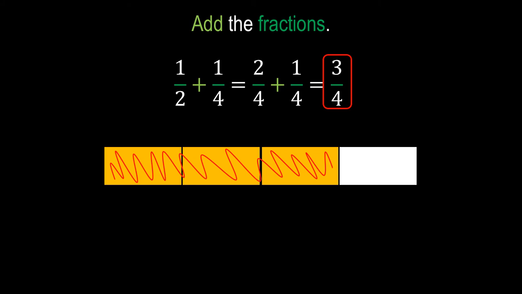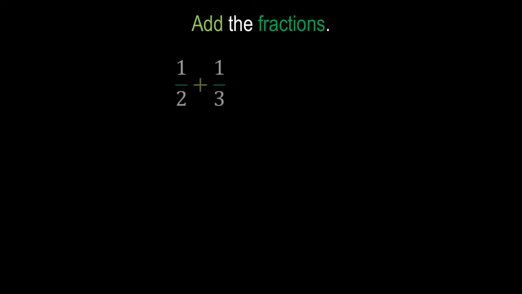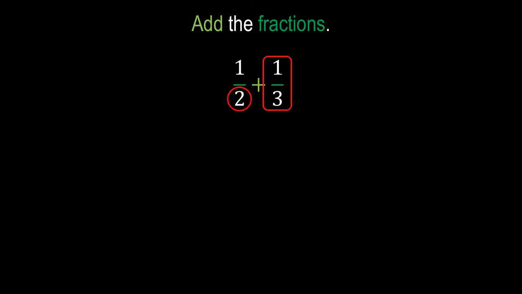Now let's try the question we started the video with. 1/2 and 1/3. We can neither find the equivalent fraction of 1/2 with a 3 in the denominator nor 1/3 with 2 in the denominator. So what can we do? That means we have to rewrite both the fractions having the same denominators.